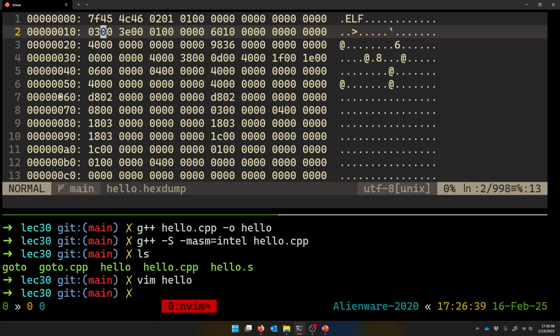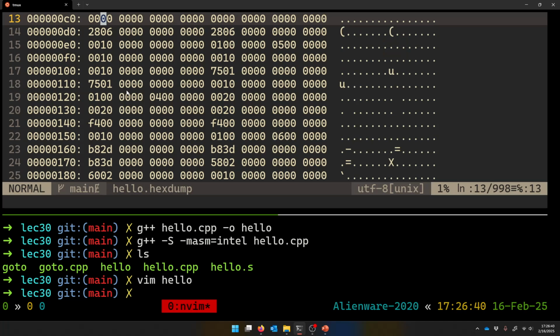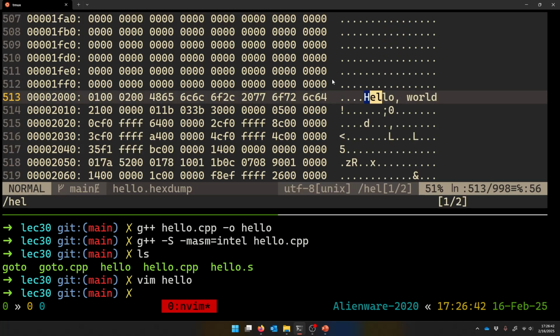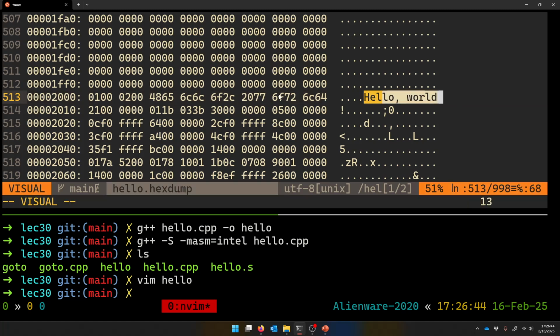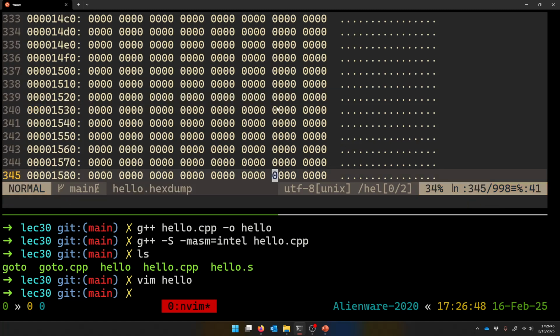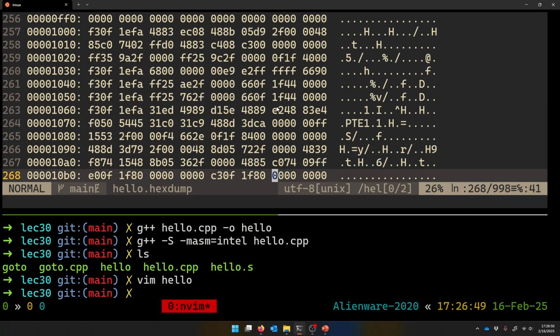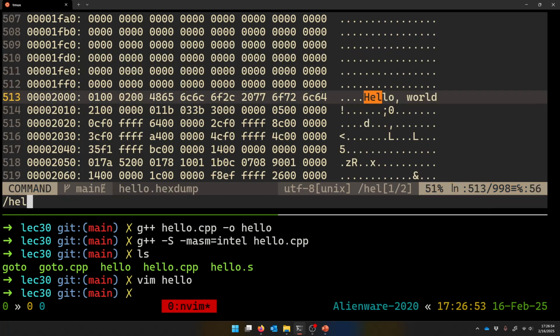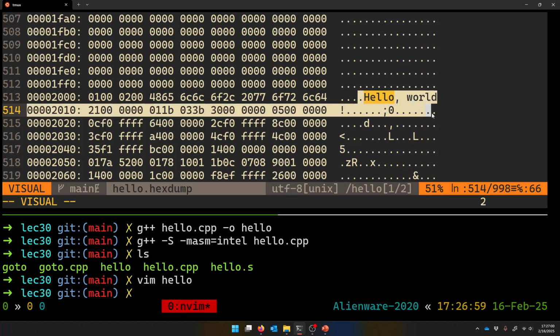Yay. All right, so here's the file as a hex dump, and you can scroll down and search for it, because it's got the ASCII equivalent over here. There's my hello world, and other pieces of this are the code itself. These are just zero padding, a bunch of zeros in binary. But some of this, maybe this was the code. It's a binary version of the code. Isn't that cool? So one thing that we can do is use this hex dump to change the string.